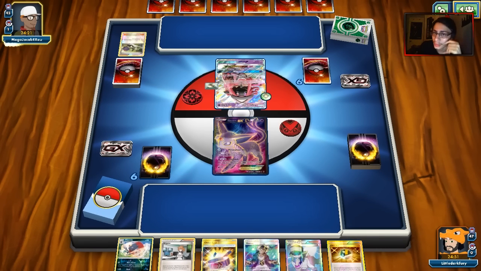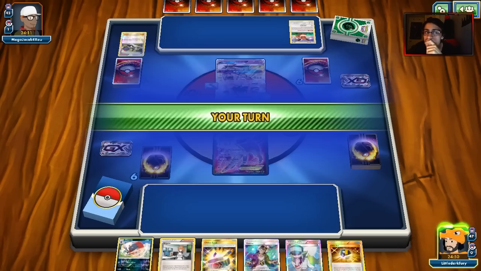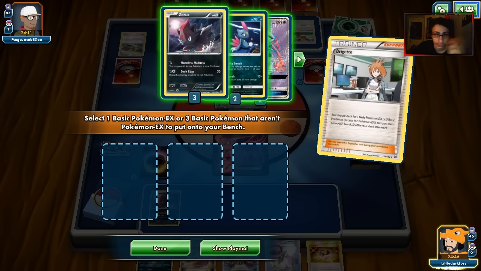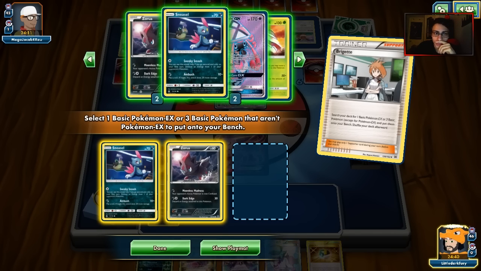Did he find... Wait, I don't know what he's playing. The grass deck box tells me he's playing either Golisopod or... Glaceon? He could be playing Leafeon Decidueye, which is another really good matchup because there's so many abilities. Drifloon is indeed prized. Wow.